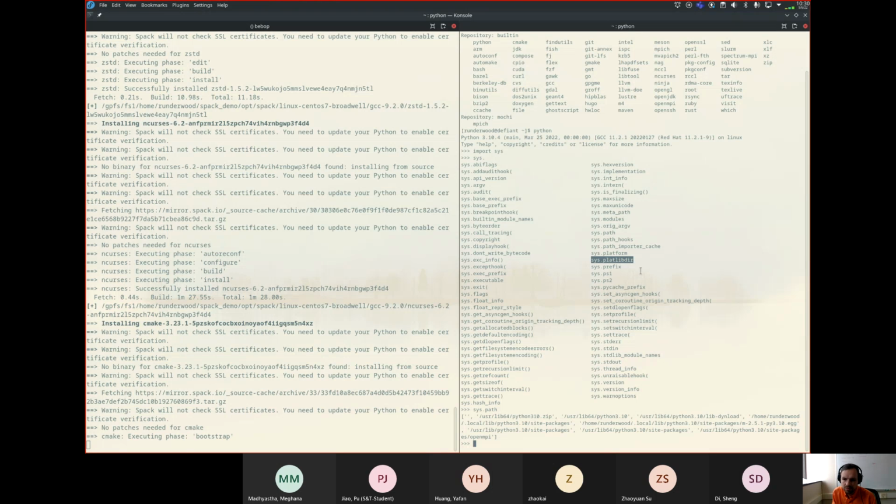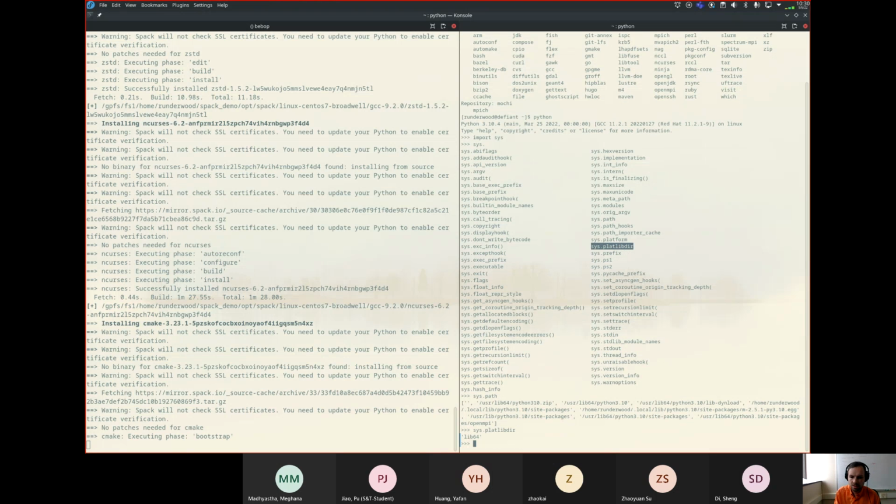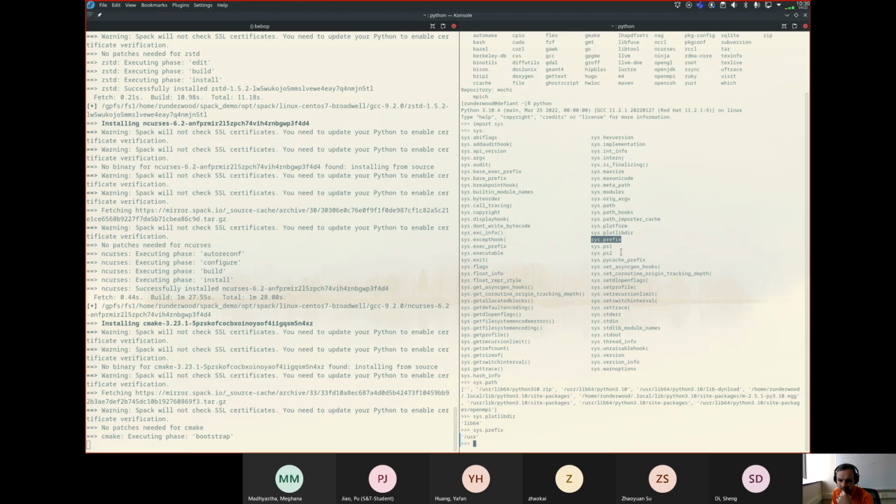It's called platformlib. This platformlib specifies, relative to your sys prefix, where Python modules are installed.